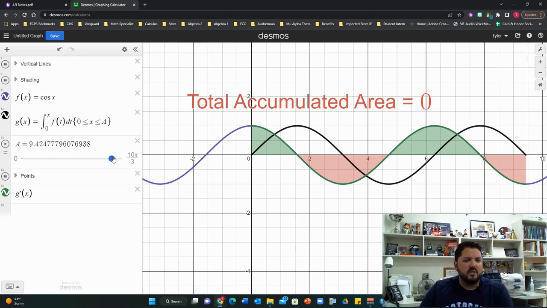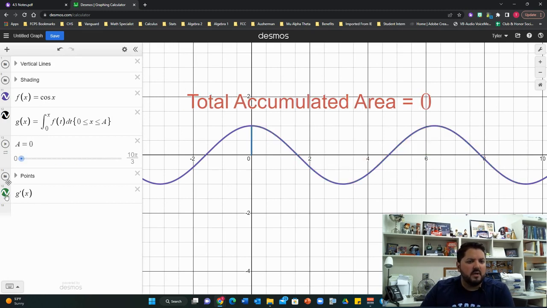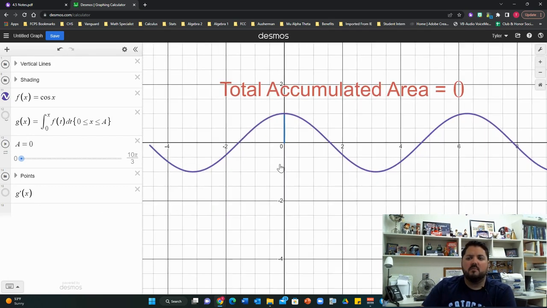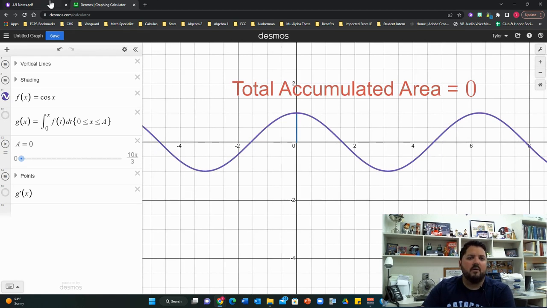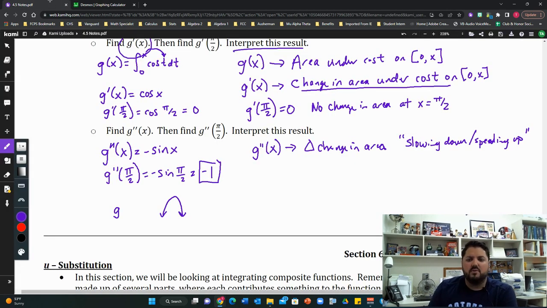Now, there's one more thing to talk about. Let me get rid of these graphs so there's not extra stuff floating around. With these integrally defined functions, sometimes you will be asked to go backwards. Now, I didn't ask you to do this in here, but I could have asked you for the value of g of negative pi over 3.